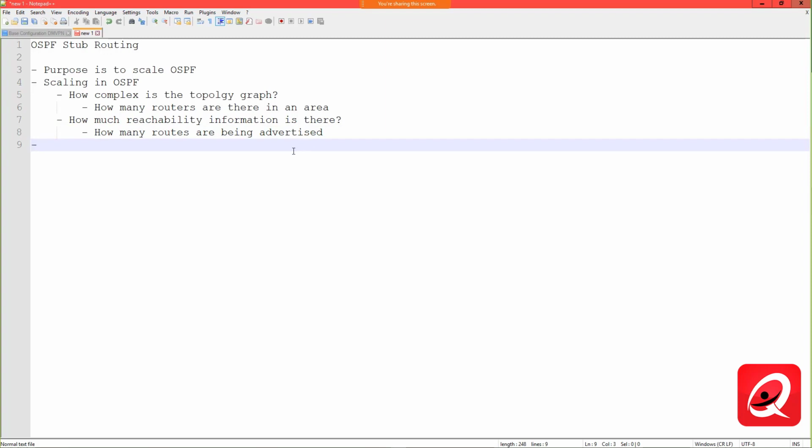So we'll take a look at that. In order to scale OSPF, we need to cut down on the topology graph. Basically, everything that we're going to talk about in these 3 lessons combined together is really how to minimize these 2 variables within our OSPF database.